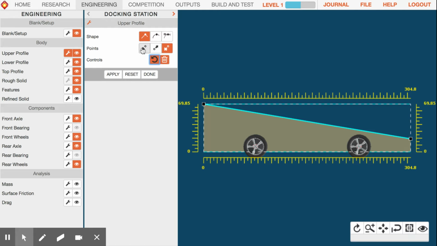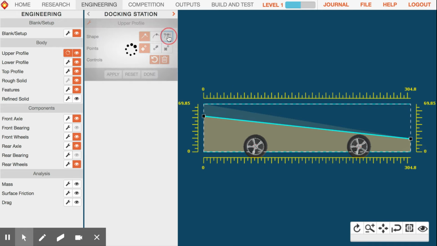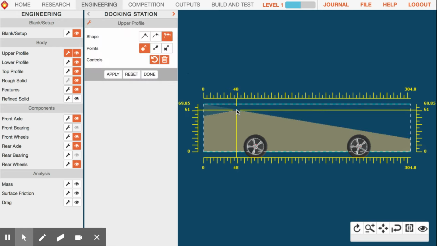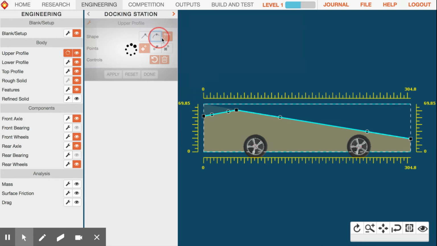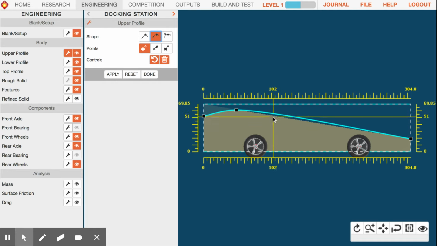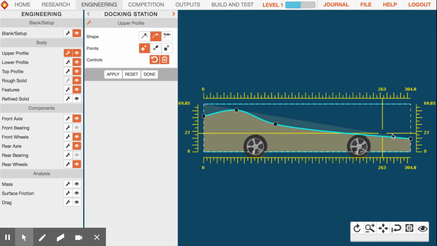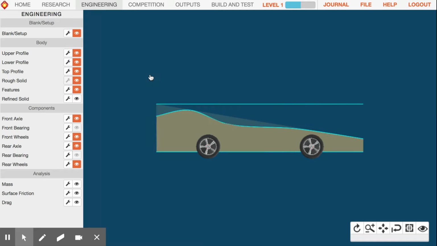What I'm going to do is click on add a point, and I'm going to start off with lines. This is just going to shape the vehicle. I'm actually going to delete this top one, go back to add a line, and my next one I want to make a curve. From here, I'm going to click on the spline and bring it down just so that it reaches the right shape you want, based off of the knowledge you've learned from the past three sections. Make this design, and when you're done with it, you can click done.